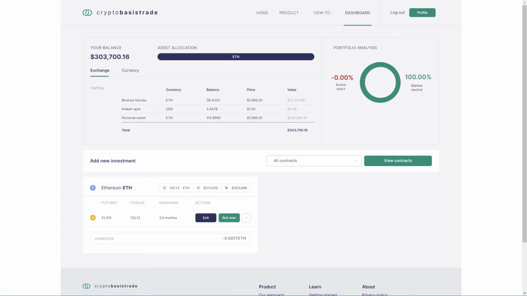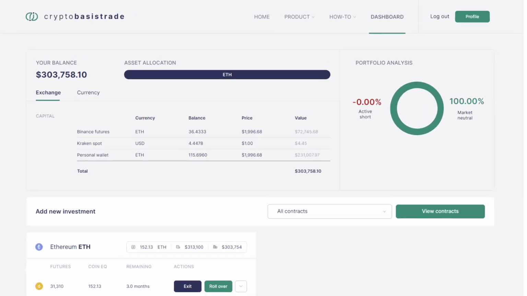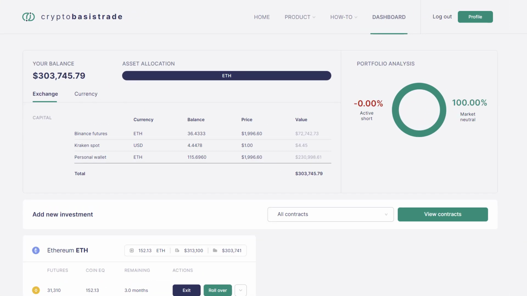In this part of the tutorial, we will discuss how you can modify your arbitrage portfolio to gain price exposure on the underlying cryptocurrency. Our current portfolio is fully hedged. It is a 100% market-neutral position, meaning that its value does not depend on the direction of crypto prices. It only depends on the spread between futures and spot price.